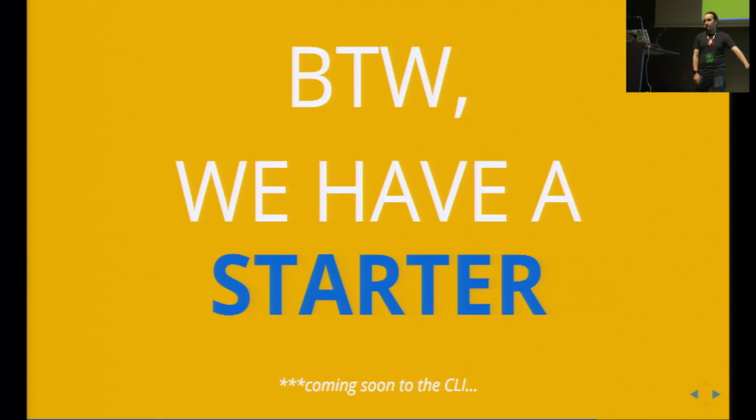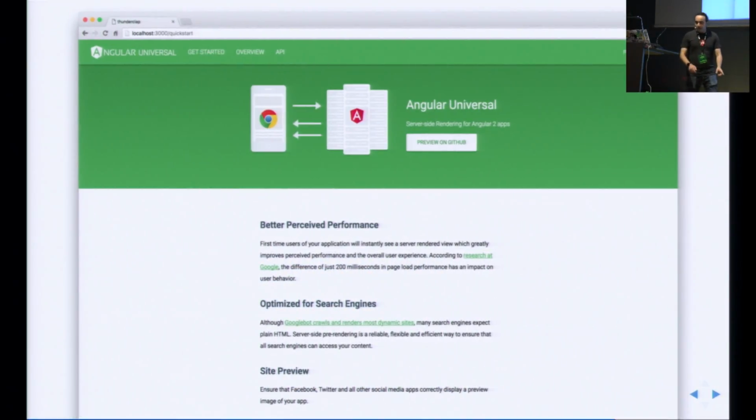Anyway, it's not to talk about the CLI now. We also currently have a front page on the Angular.io website. If you see the address at the top, this one is special because it's built with Universal. The future one, which will maybe be online next week, we are working on. But the thing is, we're using Universal, so use it everywhere, especially because this is a public-facing website.